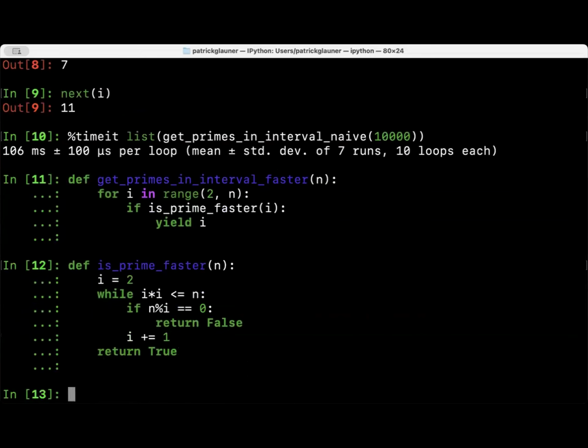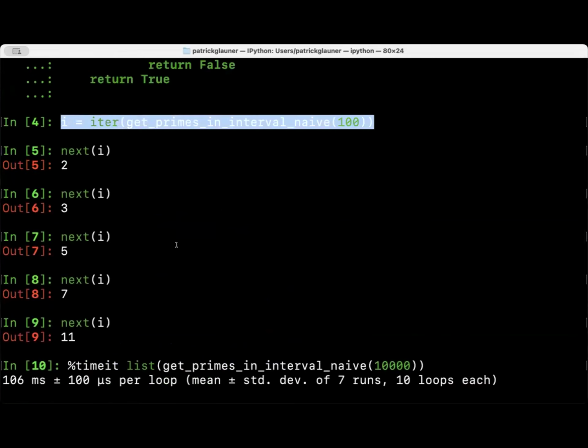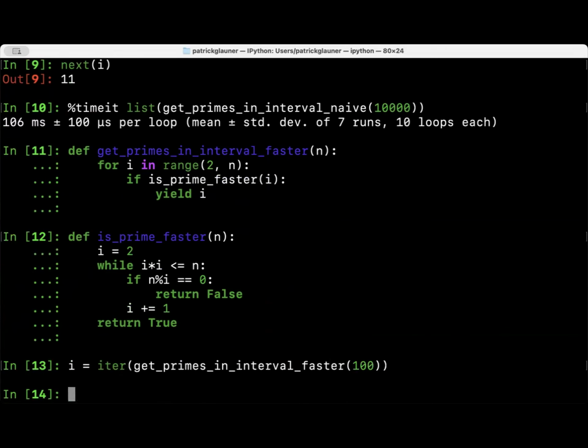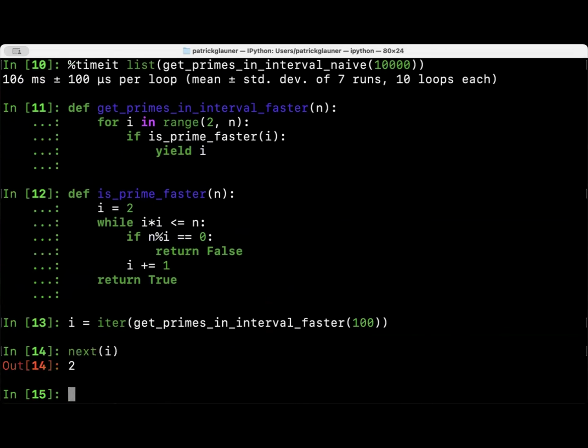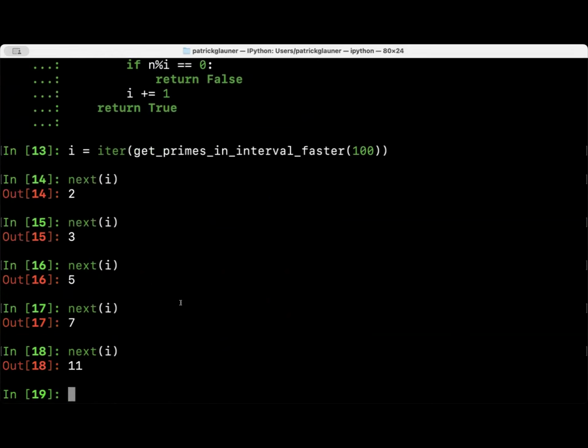So in terms of coding, not very different. And this is something we can also test. So we said this is the faster one, and we will see 2, 3, 5, 7, and so forth.